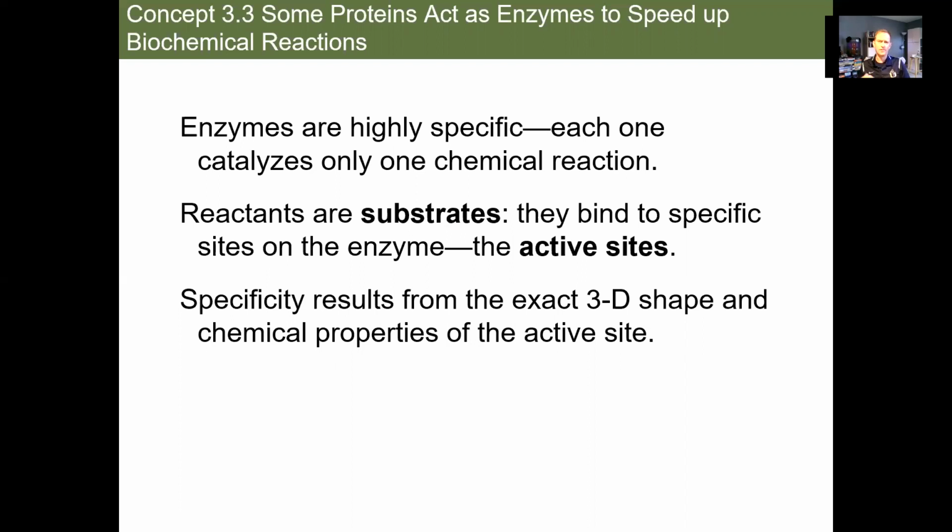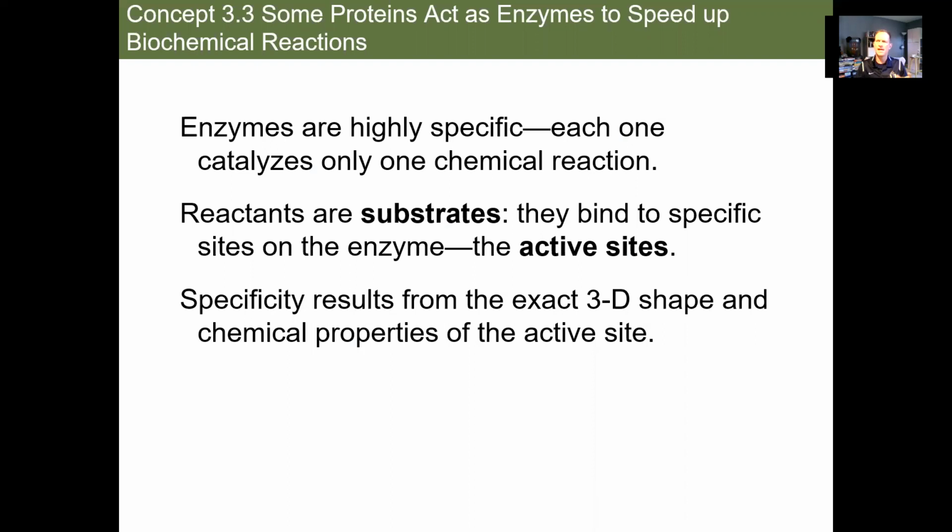But how specifically do they work? Well, enzymes are very specific. Each one typically will only catalyze one reaction. There are exceptions to this, exceptions to everything, right? But the general trend that we see, because the molecular fit is so specific, is that you don't typically have many molecules that will just fit. So let's describe it and diagram.